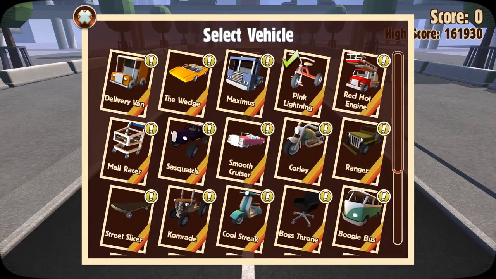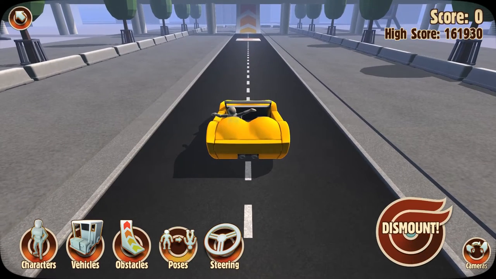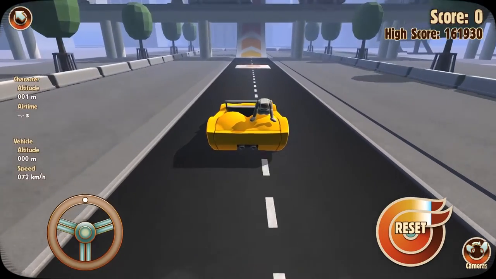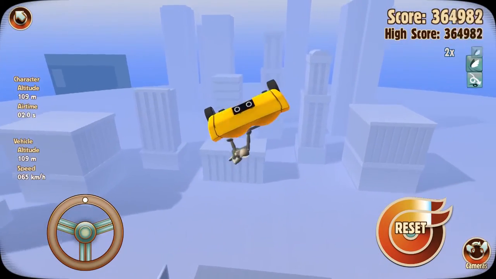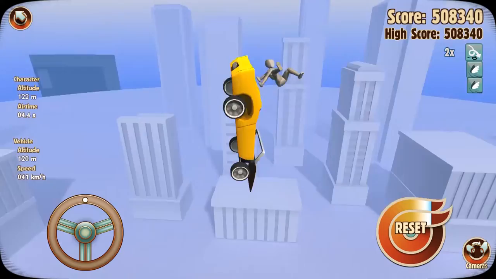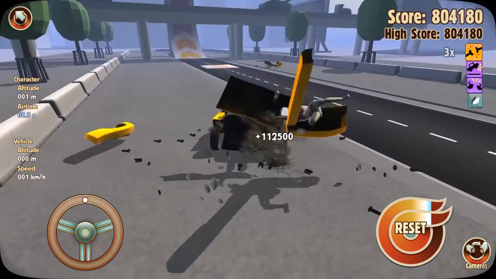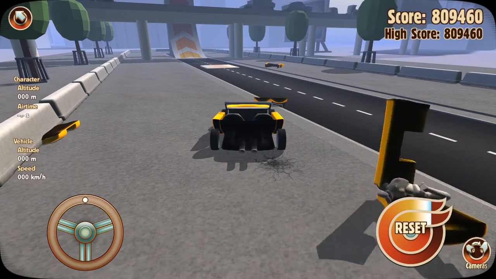Let's try a different vehicle. Let's try the wedge here. Alright, we got Miss Dismount in sexy pose on the wedge here. It's a nice fast vehicle. Let's do this. And oh, here we go. That was exactly what I was looking for. Yes. Come on, are we gonna hit the top? Nah, we're not gonna hit the top, but ooh. Ooh! That was a very satisfying crunch.